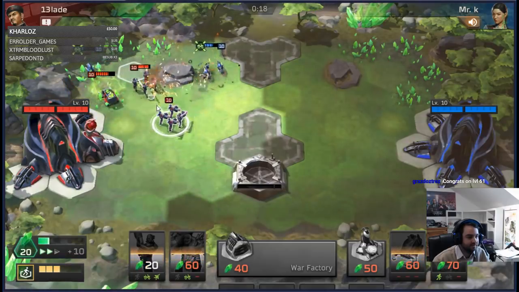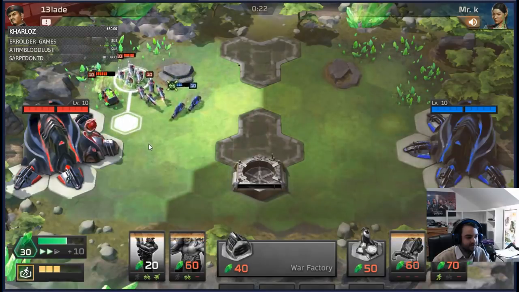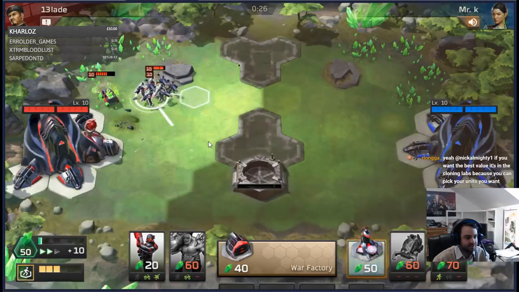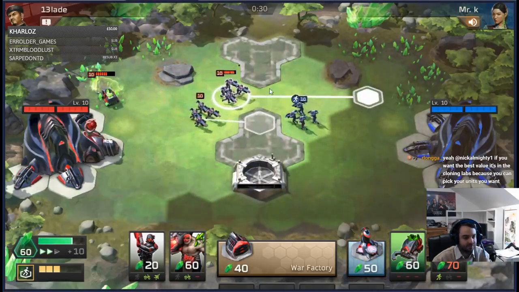So as you can see, this map is actually pretty easy to defend your harvester on. The only way he ever gets to my harvester is if he has a chem buggy following up. And even then, it's really hard because I can just make a mutant marauder. So yeah, that was his rush. That's pretty much that done with.